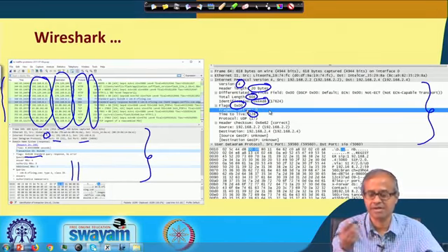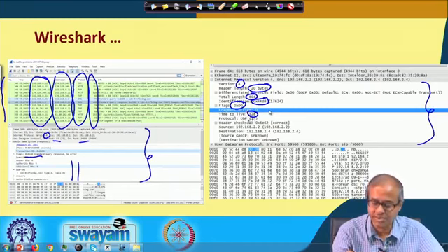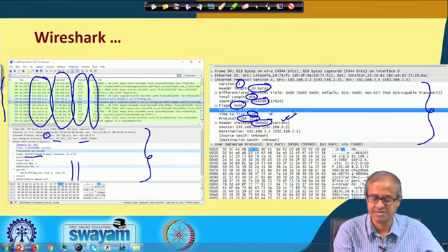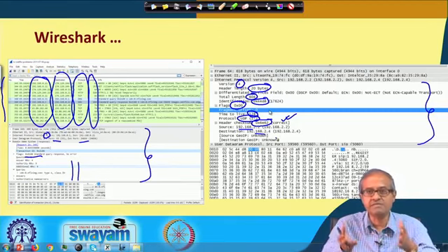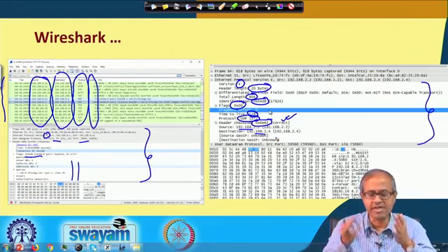I told you about the time to live. Protocol is UDP, which is 17. The value 17 means UDP. This is the header checksum which has been verified to be correct. Source address, destination IP. All these fields of the IP header you can view here if you want. Okay, here you can analyze the network traffic, whatever is going on in the network.